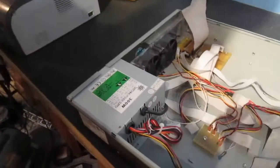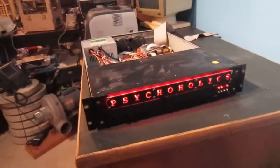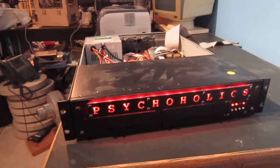We laser cut the fan mount here. And that's just a standard PC power supply, nothing fancy to it. One of the cool things though is if we power it on, it's backlit.